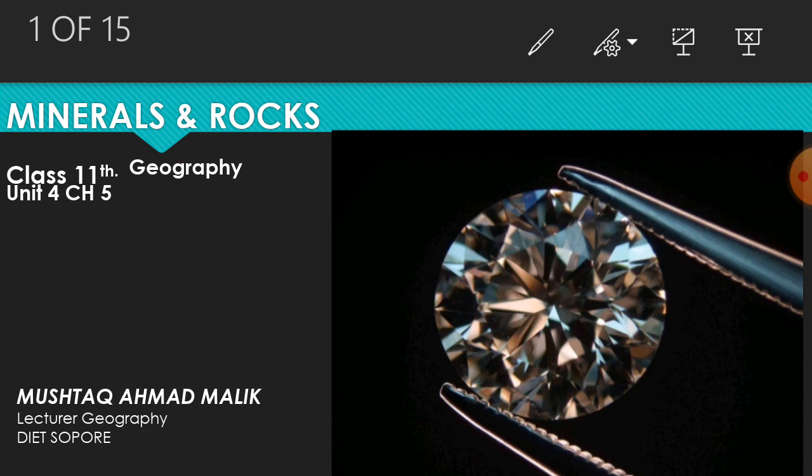Today we are going to discuss the minerals in rocks, class 11th, unit 4, chapter 5. In earlier classes you may have studied rocks. Let us know how rocks are formed and how they can be identified after knowing their types, classification and structure. We know rocks are aggregates of minerals. When cemented together, they form a solid and compact mass in the form of rock. So the main constituents of rock are its minerals. Let us first know about minerals.